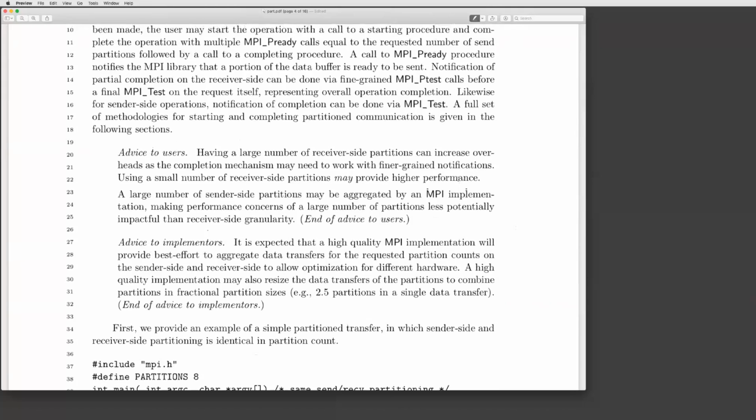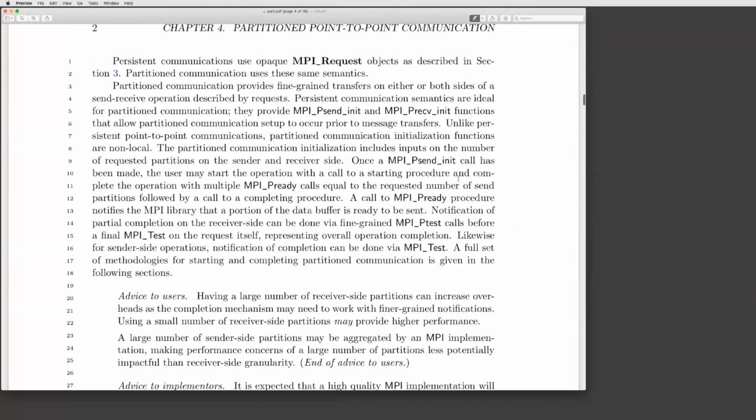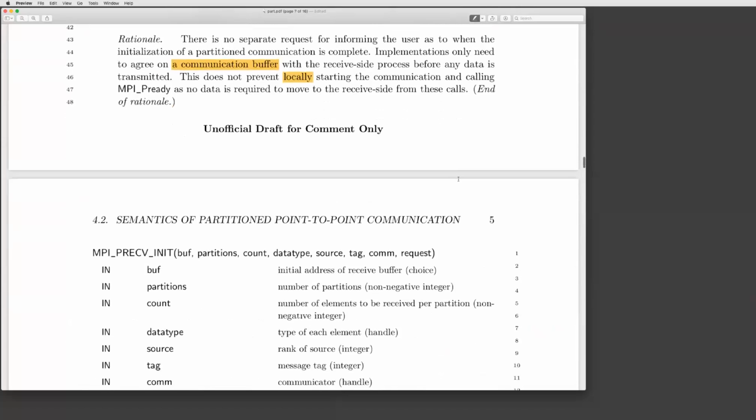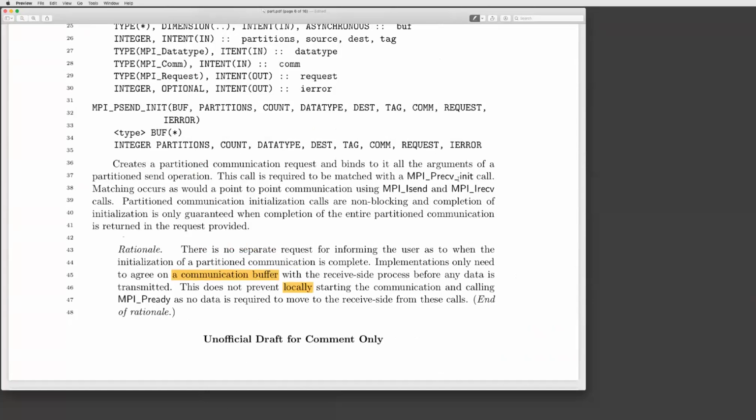We'll double check, but we tried to go through and make it consistent through the entire chapter. No, I think it's different, right? Because you're talking about the receiver, the partitions at the receiver, and this is talking about process. So I don't think we have receiver side process elsewhere in the spec. Oh, okay. Do you know what the language is off the top of your head? Nope. We'll go back and double check it. It may just be receiver. Okay.